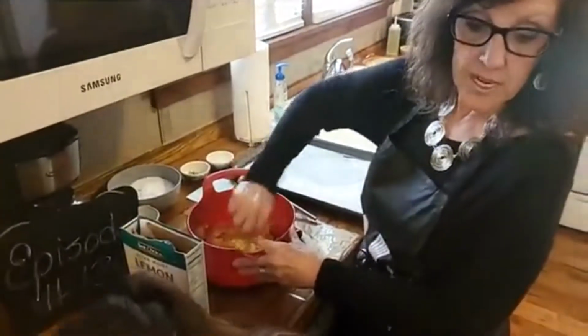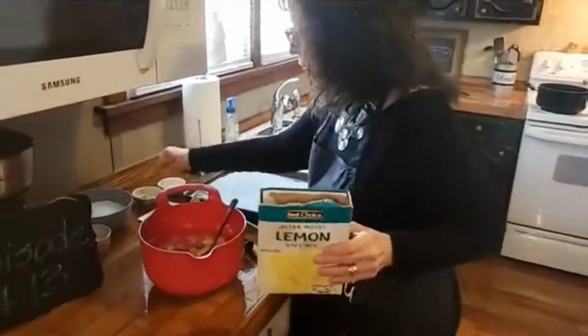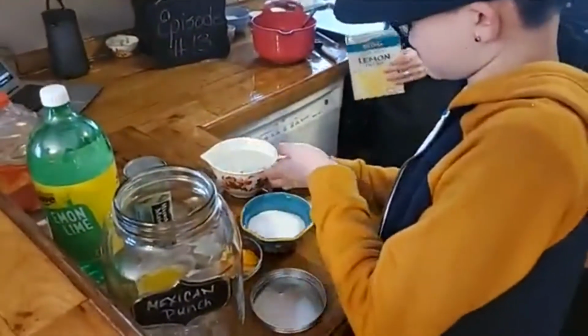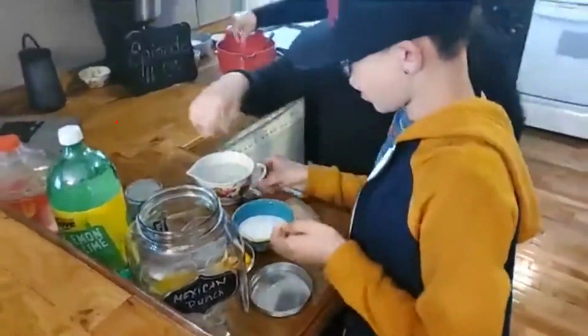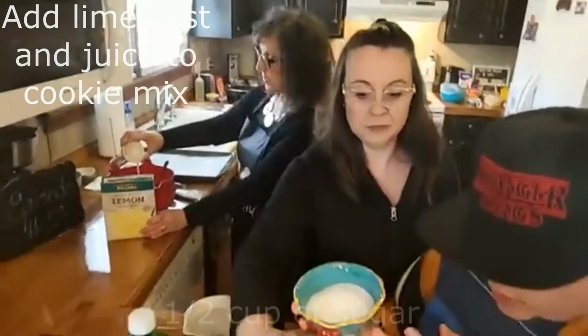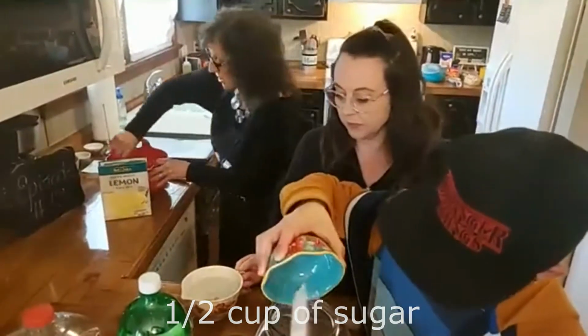Okay, Eden, you can start on the Mexican punch if you'd like. And you can scan over to them. Yep, we'll catch us right down here. And while they're doing that, I'm just adding my lime zest, okay? And a little bit of the lime juice. Oh, these are going to be great citrus cookies.